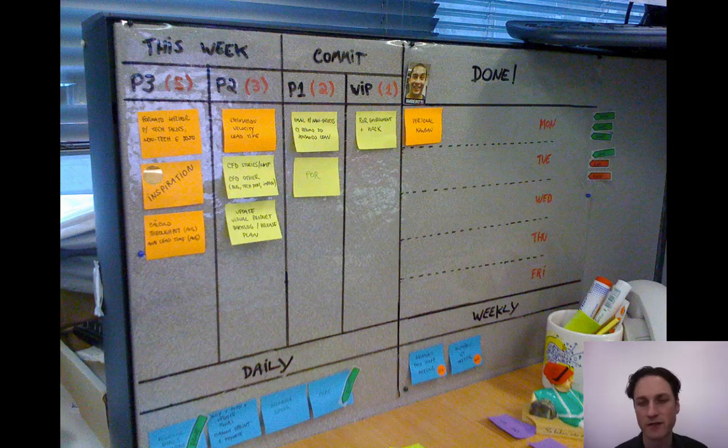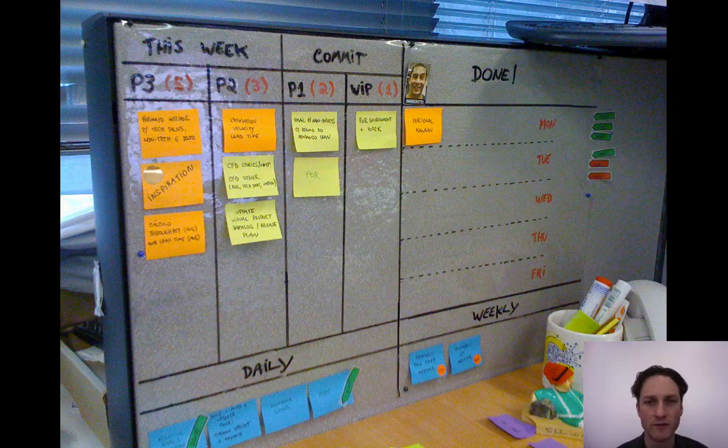But 2 of the things that stand out for me in this board, one is at the bottom you have some repetitive work, which we all do. And in this case, he's tracking them by daily and weekly and using some smaller indicators to show whether or not he's completed them or not. And on the far side, his done column, he's actually noting not only whether something's done, but in what day it got done. So he's able to see some other fluctuations and patterns that otherwise wouldn't be so visible.